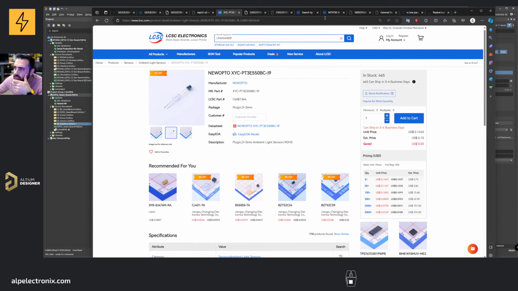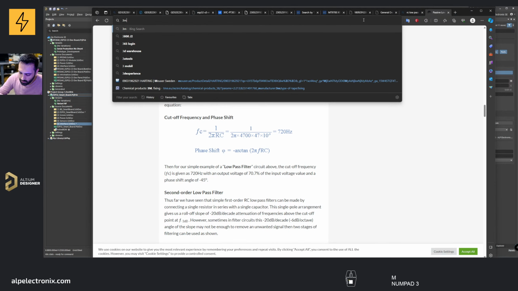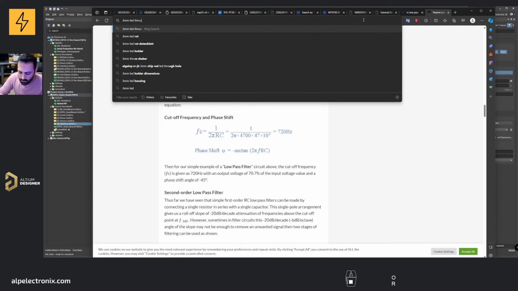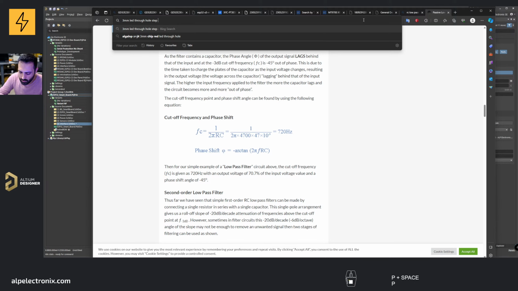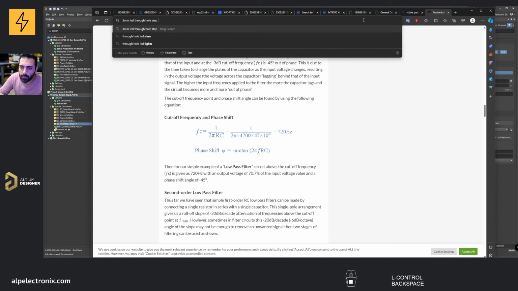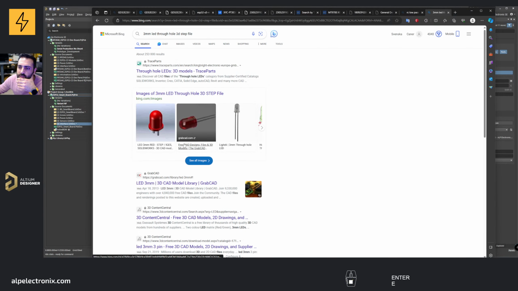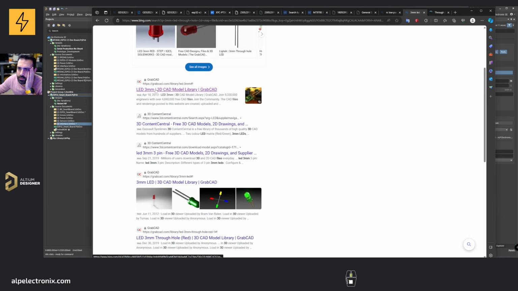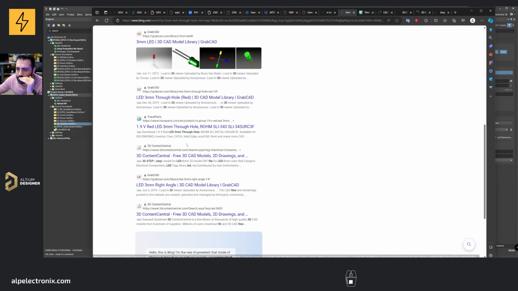Can I find a 3 millimeter LED through-hole 3D STEP file? It's always good to have the 3D STEP file. I think there are some models, LED 3 millimeter, but let's see if we can get something like that.